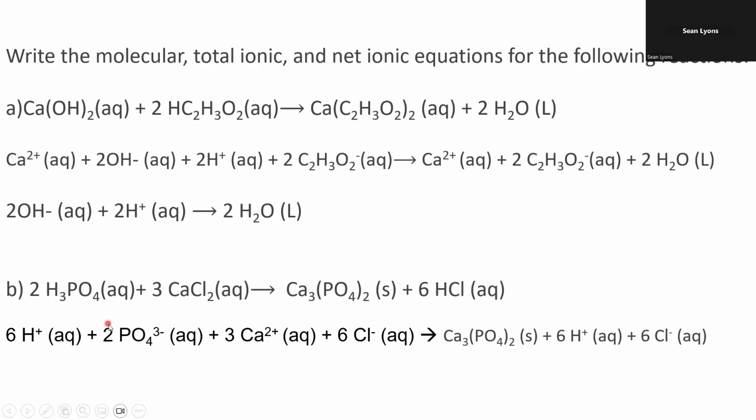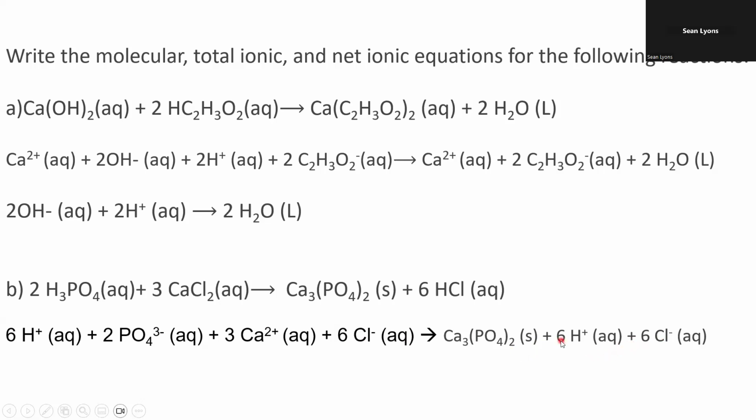And then when we look at it, we're still conserving mass. We still have 2 phosphoruses, we still have 8 oxygens down here, 6 hydrogens total, and then +6, -6, balancing out. Calcium chloride is going to split into those calcium and chloride ions. But since we get 2 chlorines for every calcium, and we've got 3 molecules total, we've got 3 calcium ions and 6 chlorides. And then again, pure solids, we're going to keep the same.